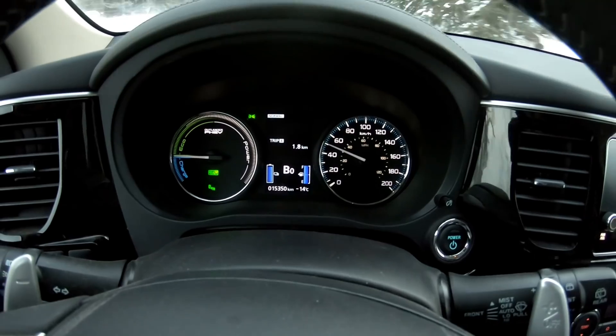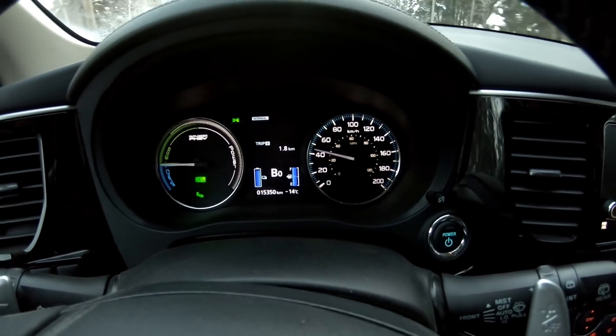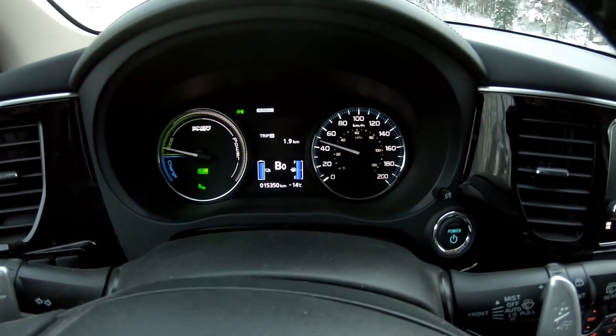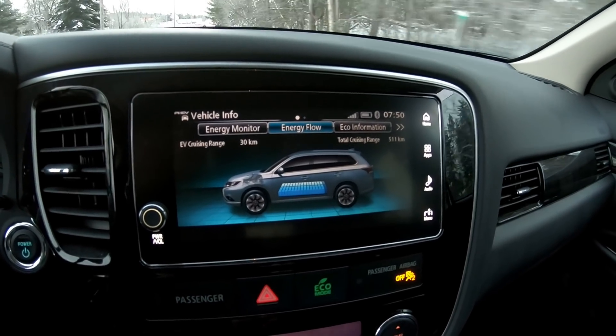The temperature has come down and it's actually showing minus 14, which is colder than the weather station noted, but close enough. The range gauge over here is showing 30 kilometers. I actually forgot to put the car in EV mode. Some people online have said their car is starting on the engine — it's because your heaters are on. The car was minus 5 when we started it in the garage this morning, and without the heater demand the engine didn't fire. But with the heater on, it kicked in.